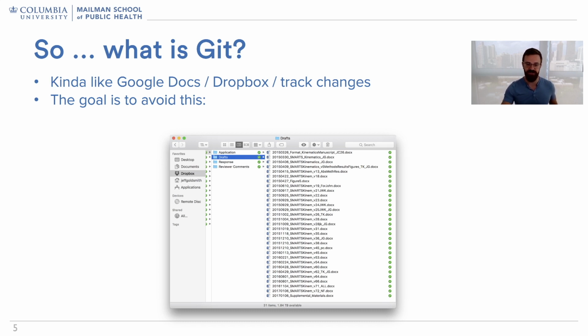And the goal of all of this is to avoid something like a drafts folder with 50 different versions of the same thing, all of them with unclear who has made edits and what they have made edits to and when they have made edits and why they have made edits. You really want to avoid that as much as possible.